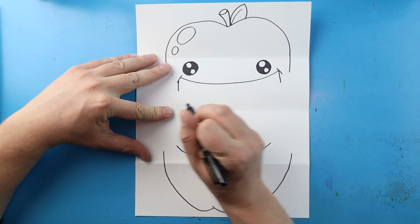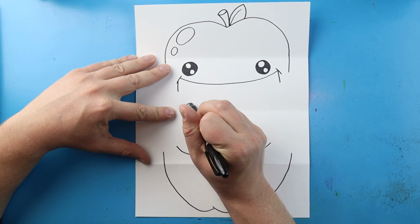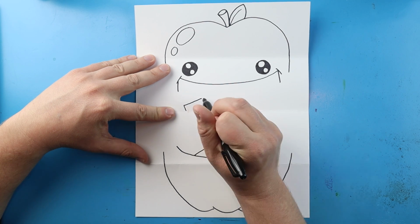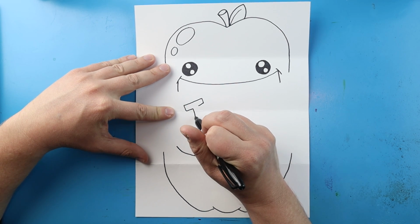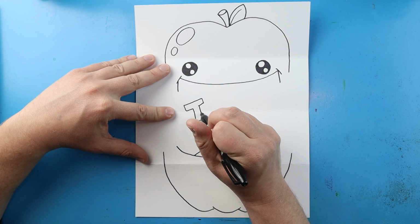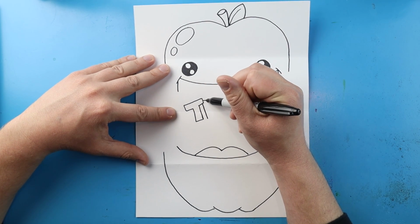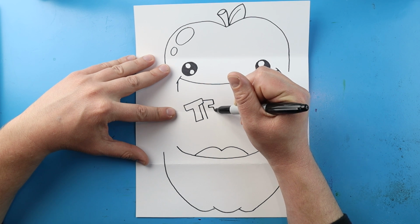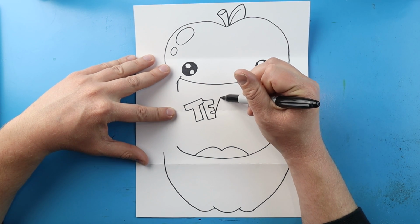And then I want to write the word teacher right in here. So I'm going to begin by making a T. So we're just going to draw the T here. And I'm going to go a little bit faster on this part, but you can always slow this down so you can kind of catch up. So we'll do the T. We're going to make the E right next to it. Then we'll put the A over here.